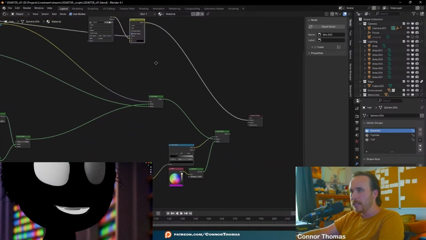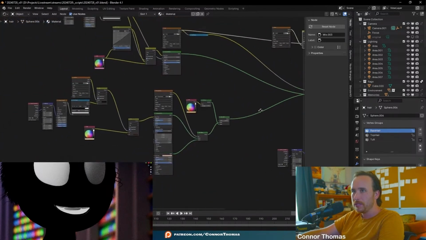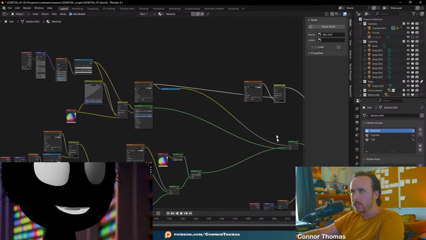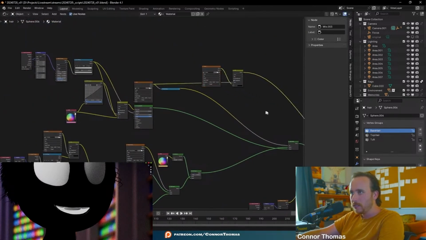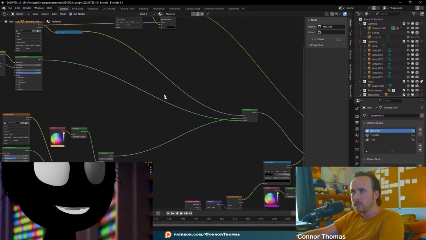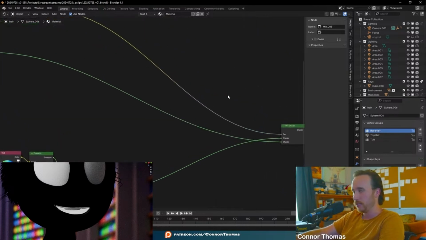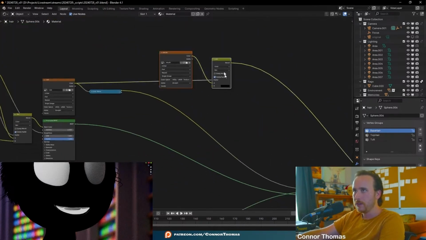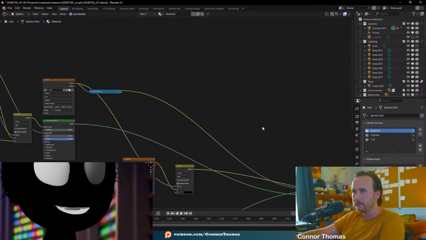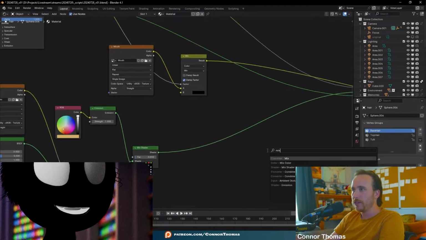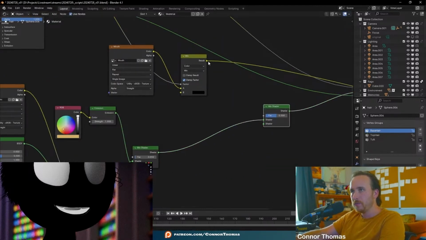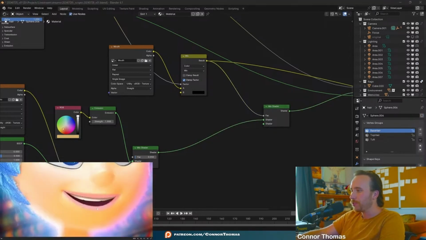And I want to mix that before we do the lips. So the lips are being done at this mix shader node here. So let's go ahead and back this off a little bit. We want to have this happen on this A strand here before it goes into this top shading value. So that being said, we've got this matte. Let's move this down. We'll do another mix shader node, and this value will get plugged into the Fac of that. And what we need now is the internal mouth texture.